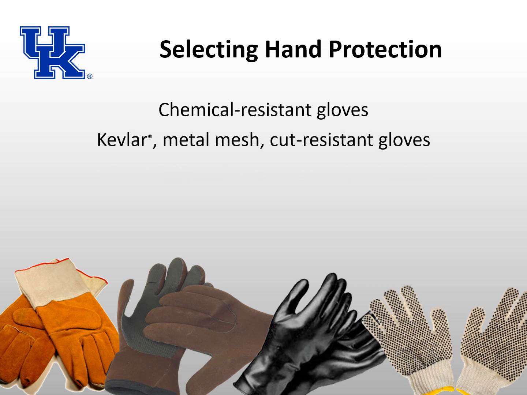Gloves made of Kevlar or metal mesh are resistant to cuts and punctures. These kinds of gloves should be worn when handling saws, knives, or glass. Leather or canvas work gloves are commonly used to protect against cuts and scrapes. They can be coated with other materials to improve their grip.